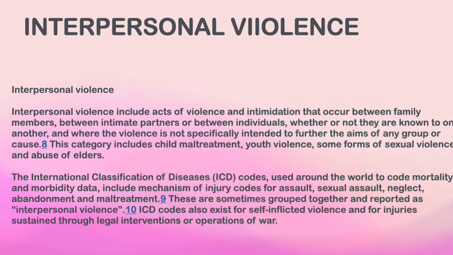The International Classification of Diseases, used around the world to code mortality and morbidity, includes mechanism of injury codes of assault, sexual assault, neglect and abandonment, and maltreatment. These are sometimes grouped together and reported as interpersonal violence. The International Classification of Diseases also has codes for self-inflicted violence and injuries sustained through legal intervention or operations of war.